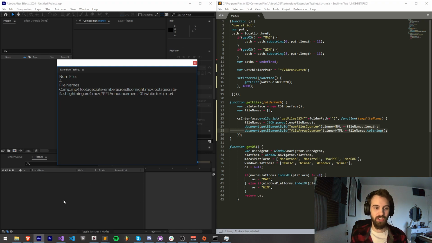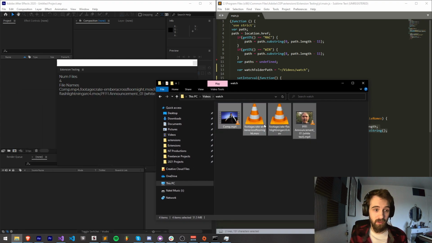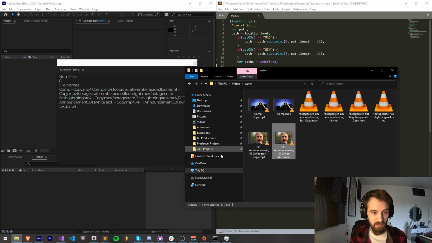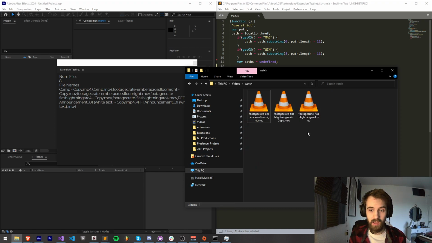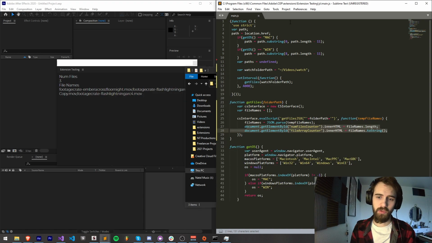Now the organization isn't perfect. I could probably add some CSS and stuff to make it look better. But now if I go in here and start messing around, it should live update every 4 seconds. So as you can see, it knows there's 8 files now. We can remove some, and it's then going to update it every time through the set interval. And you can go on and expand this to as much as you'd like to do more things, read different information, or just make your watch folder more extravagant than I did.